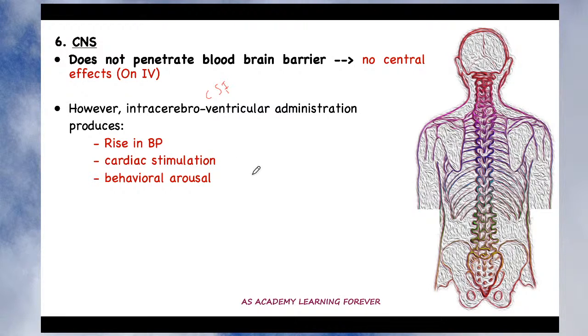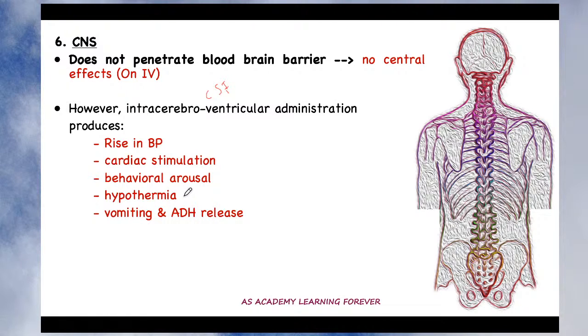In addition, it produces behavioral arousal. Behavioral arousal is produced especially due to stimulation of the part of the brain which controls human behavior, isn't it? Since it stimulates that part of the brain, it produces behavioral arousal. It produces hypothermia. This action is due to the action on the thermoregulatory center. Since it produces hypothermia, it indicates that it inhibits the thermoregulatory center, or produces depression of the thermoregulatory center. Due to that, it produces hypothermia.